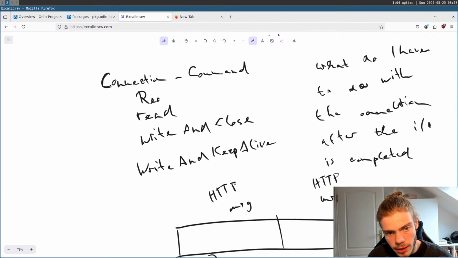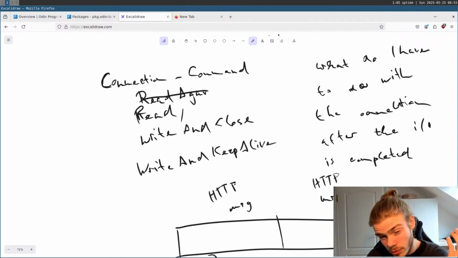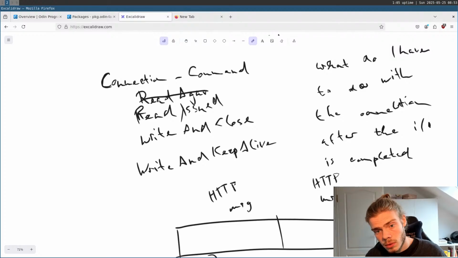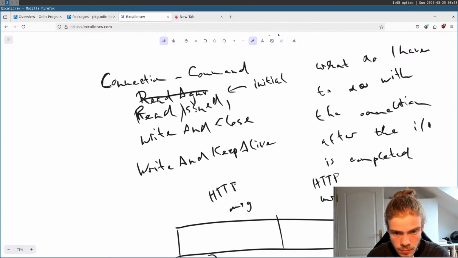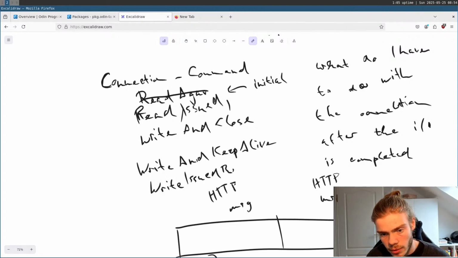So we could name this read again, or just read. That means we need to read the last thing that our read issued. This is like the initial thing. And then write and close, and write and read again.